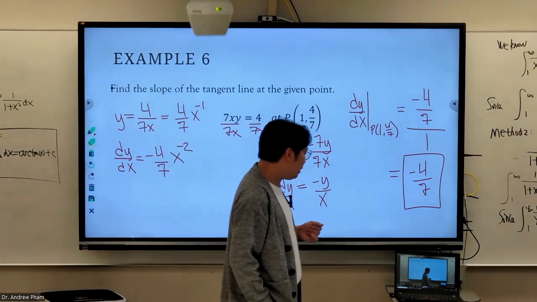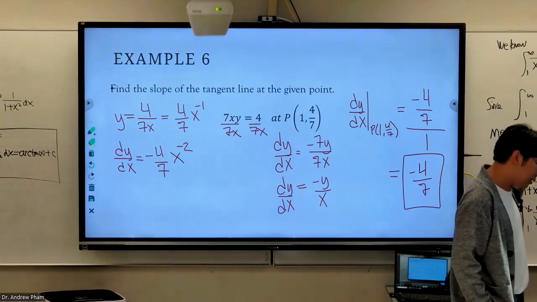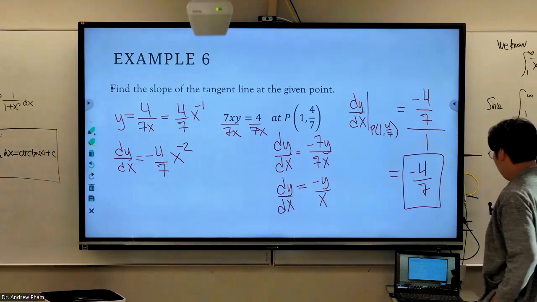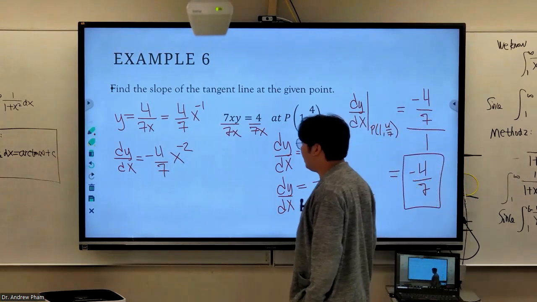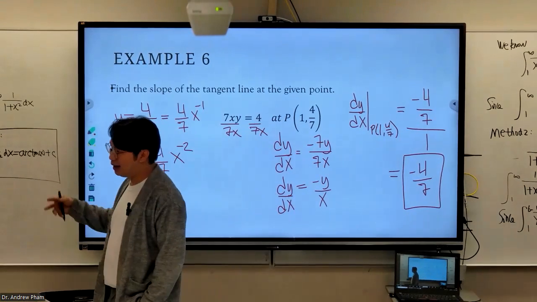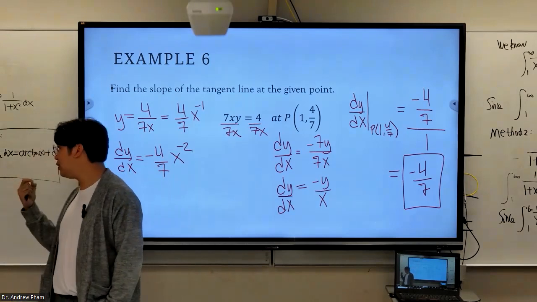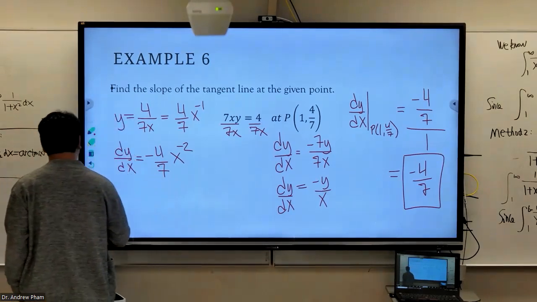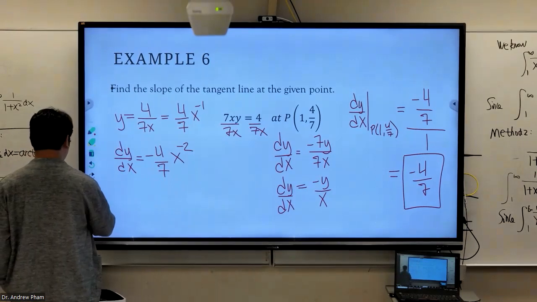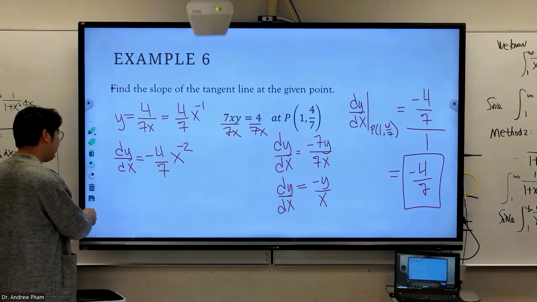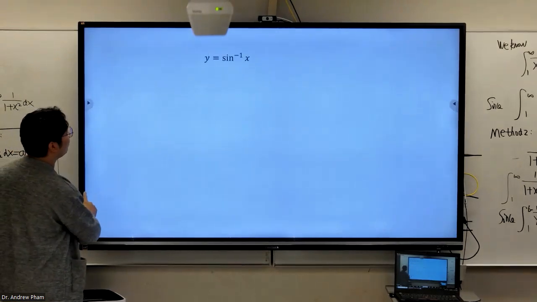All right, so any questions about that alternate method using the explicit form for my derivative? We've done a lot of examples of implicit differentiation. So let's go ahead and move into our new derivative. Let's see if I have it right. There we go.